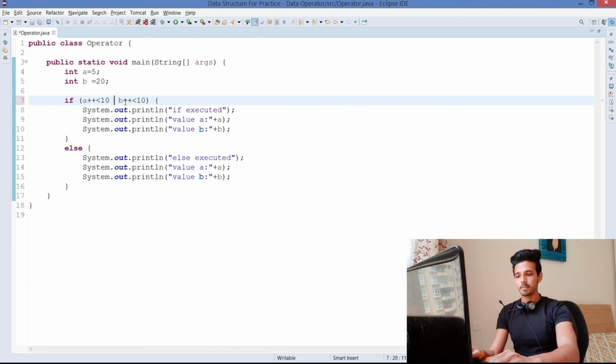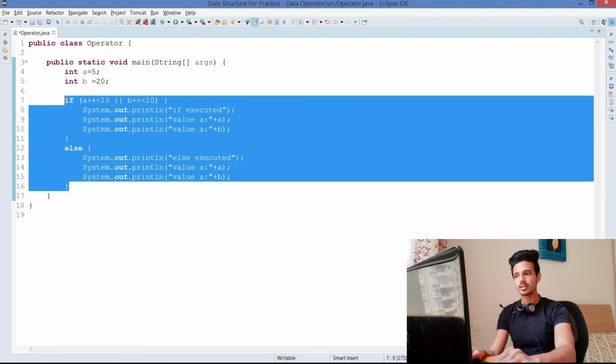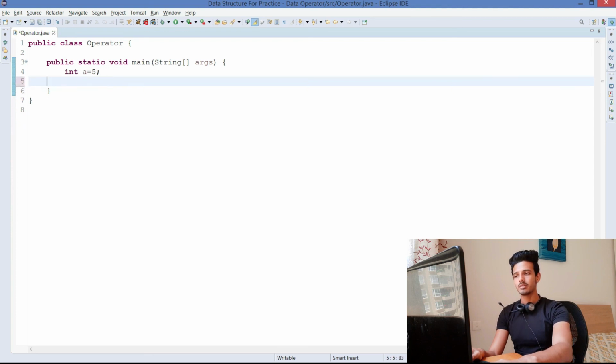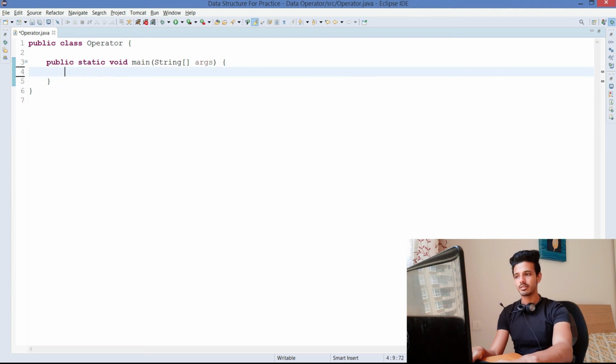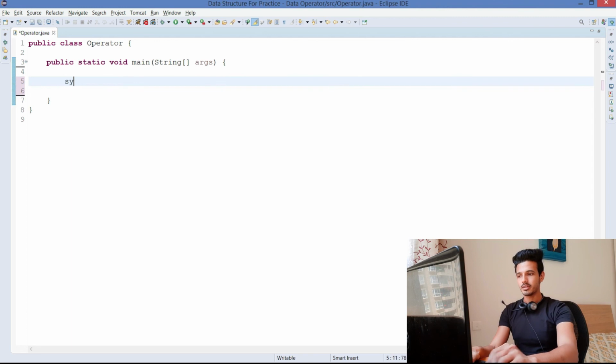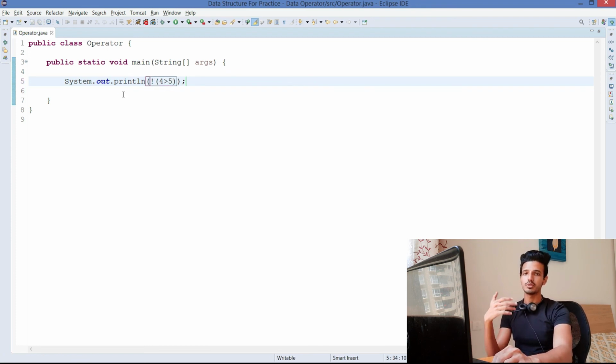So that's the way we use AND and OR. In the case of NOT, it is pretty simple and easy. If I write a print statement, for example System.out.print, and put a NOT operator in front of a condition like 4 is greater than 5, we know that 4 is not greater than 5, so the value it should return is false.